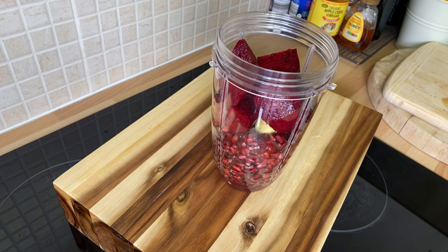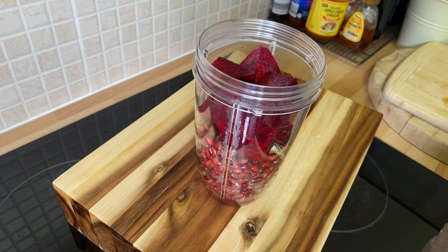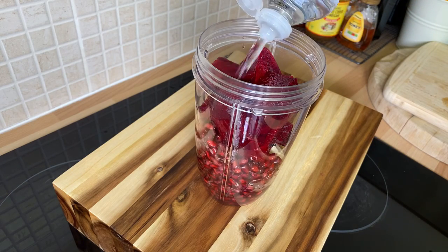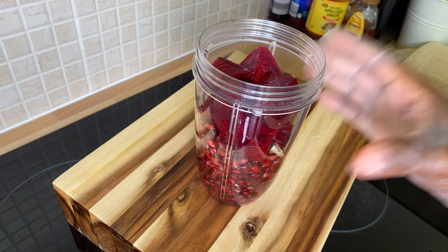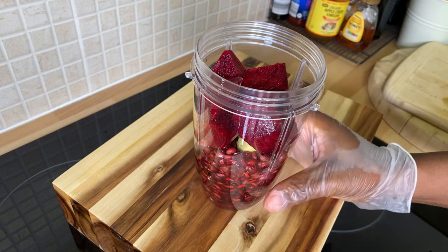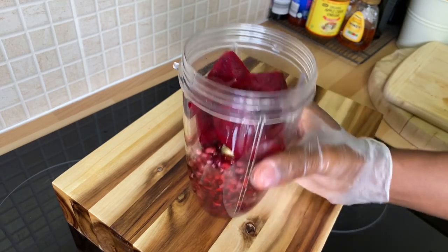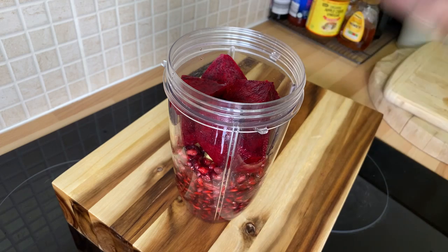To be honest, it doesn't need any honey or sweetener - you want to have it naturally, 100%. I'm going to put just a little bit of water in it - not much. I just want to get most of the juice from the beetroot. Sometimes I'll put one apple in because the apple brings a lovely sweetness, but with the pomegranate we don't need any sweetener or apple because it's so sweet on its own. I just dilute it down with a little bit of water.